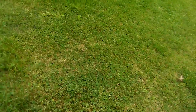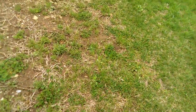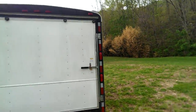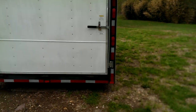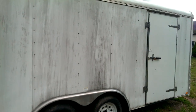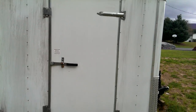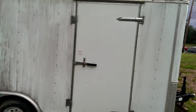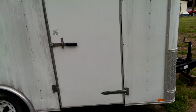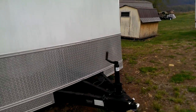My dad said he was going to let me use his other trailer if he ever brought it — well, he brought it. I'll show it to you. Here it is, it's got the ramp gate. It's a little dirty right now — these white trailers are bad for that. You can see where the water settled and drains down, that's just dirt, nothing bad. It's an 18 or 20-footer — I forget what he said. This is his trailer of course.